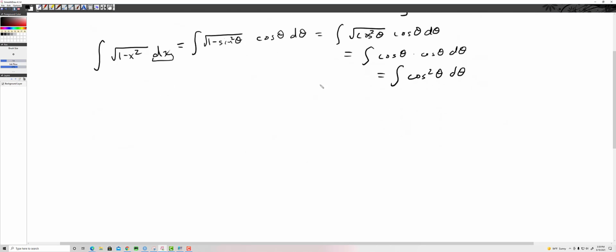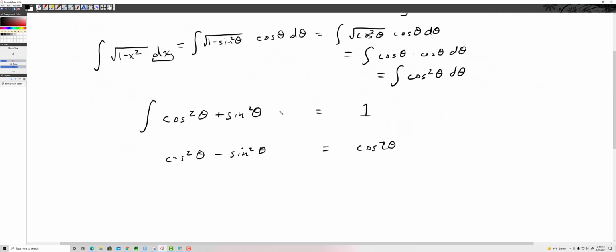And a quick way to find that integral, if you can't remember, we do know that cos squared plus sine squared is 1. And I'm spacing this out for good reason. We also know that cos squared minus sine squared equals cosine of 2 theta. Okay, that's from the double angle formula, which is also from the addition law of cosine, or whatever it's called. Sum of angles rule, I think.